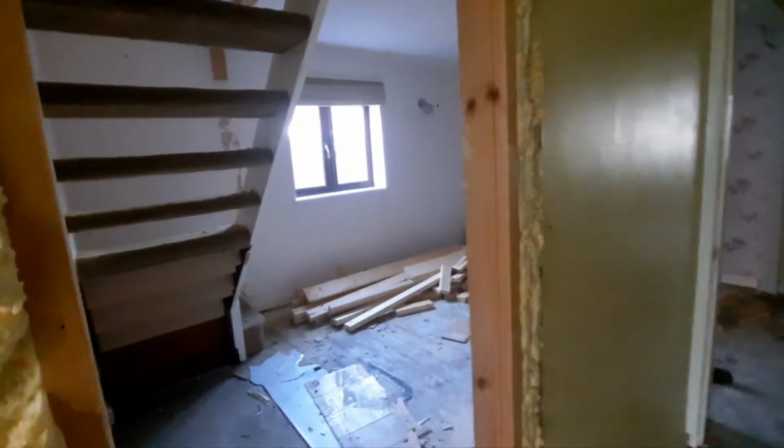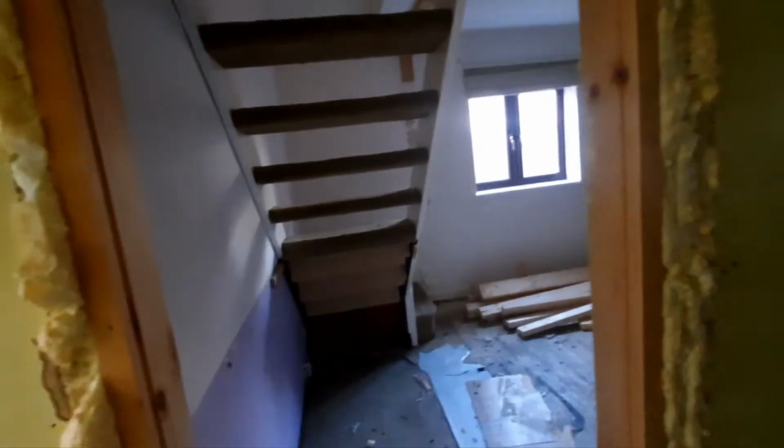And here they're just taking all the tiles out. We're ripping the whole bathroom out, ready to then fit a new one in to get it all tiled and sorted together. Hopefully the guys will get this out start of next week, but we do need a new skip out front. Then we had some stud work underneath the stairs, but we're going to be putting new stud work in, so then we can create an understairs cupboard where this door is.